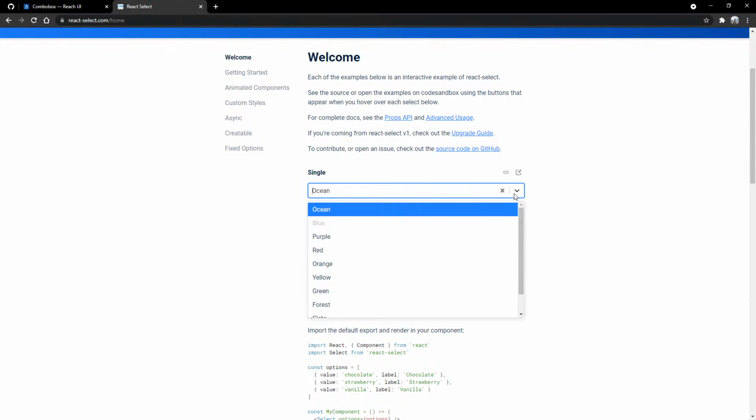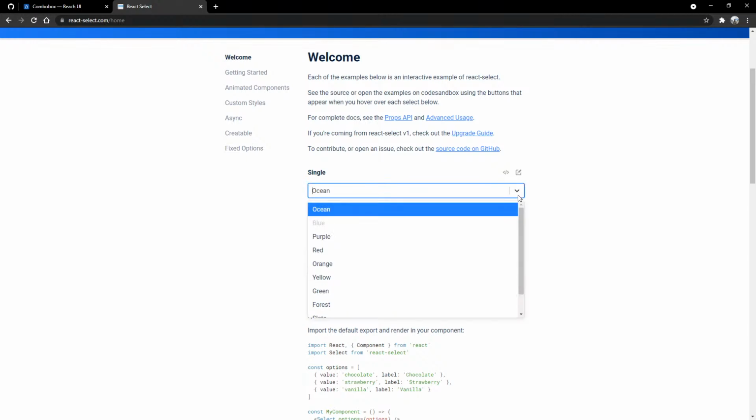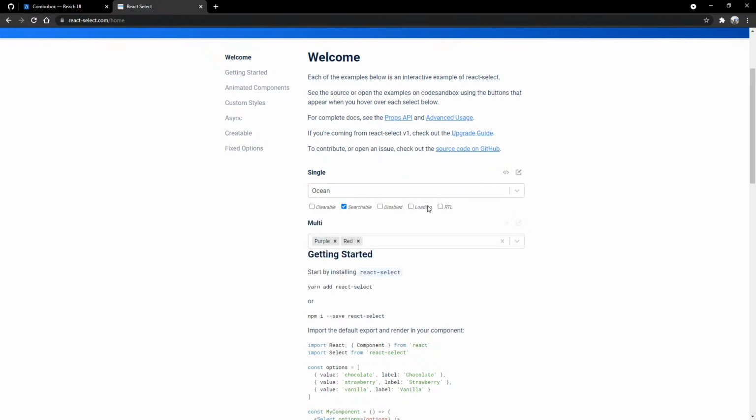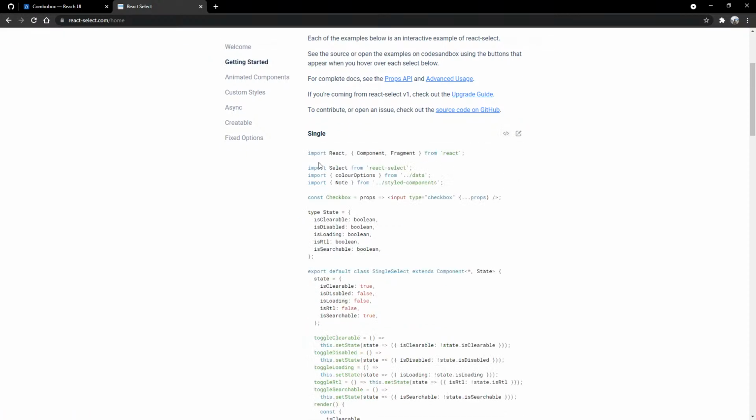I think we can use this one. We don't want it to be clearable. It is going to be searchable. Loading isn't necessarily required. Okay. Let's see its code, and let's install React Select.